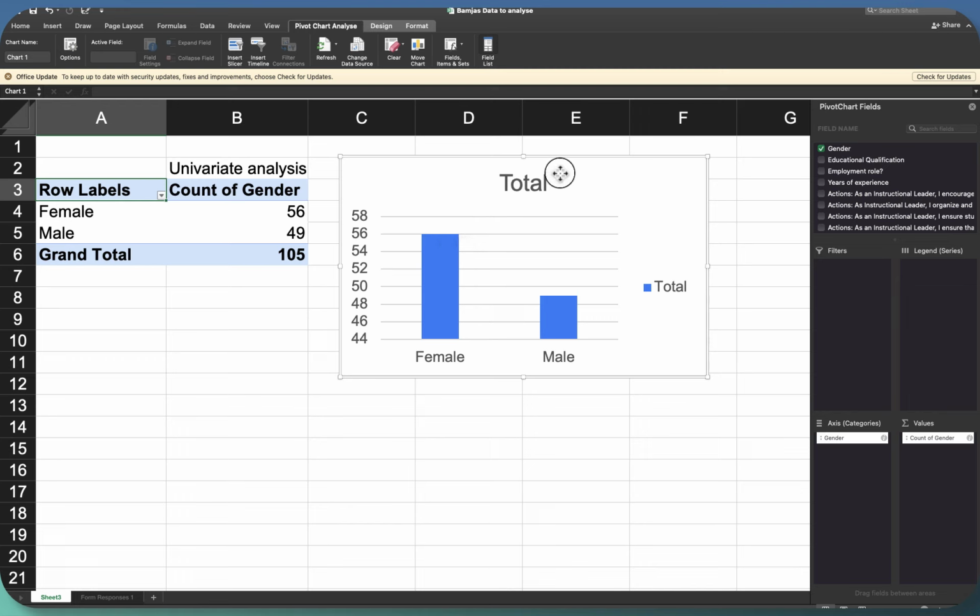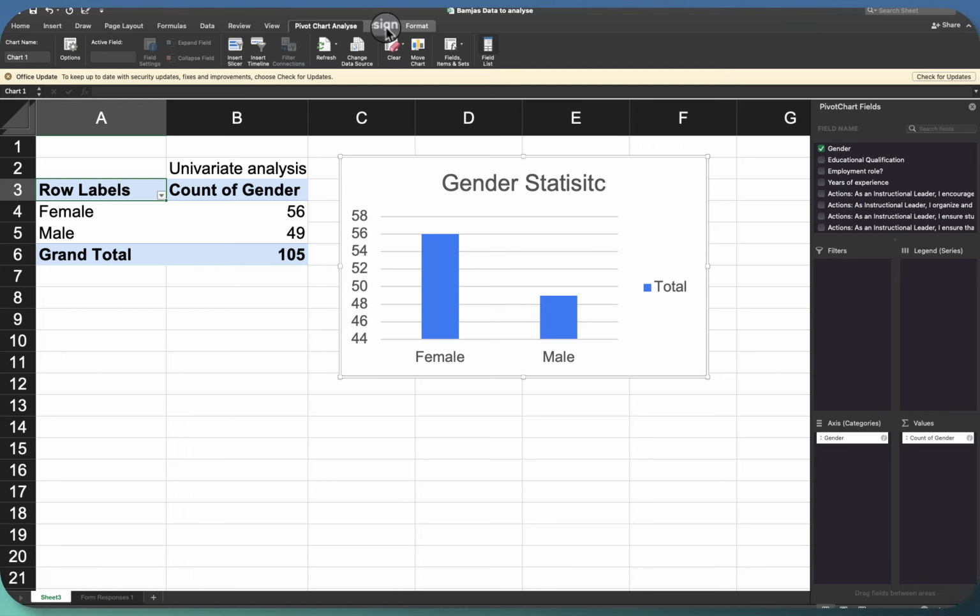We can act more on this by editing some of this, by just saying gender statistics, and the likes.